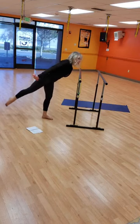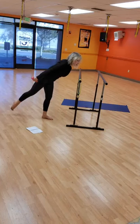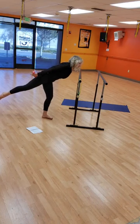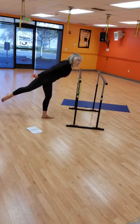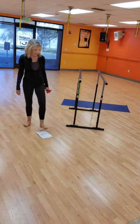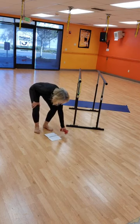Seven, eight, seven, six, five, four, three, two, one, hold, eight, seven, six, five, four, three, two, one, drop it down. Good job. All right, let's do our bandit series.